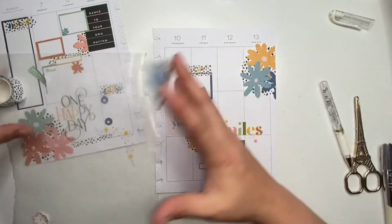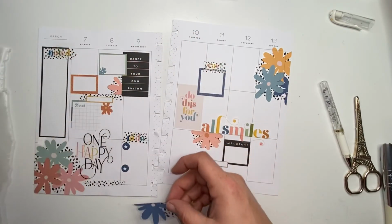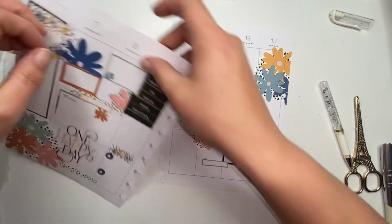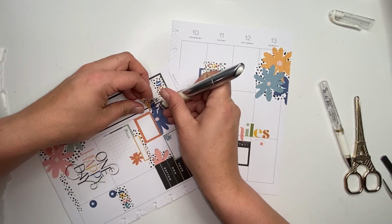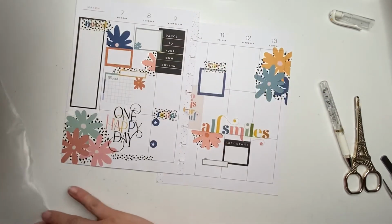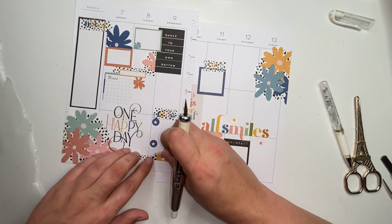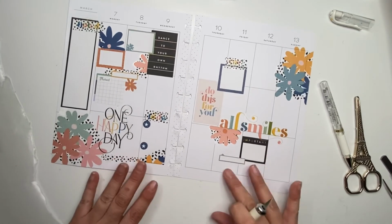I feel like I'm going to take the rest of this blue and yellow one and put it on this side, just to bring some of that color over here. Here. Down here. Yeah.